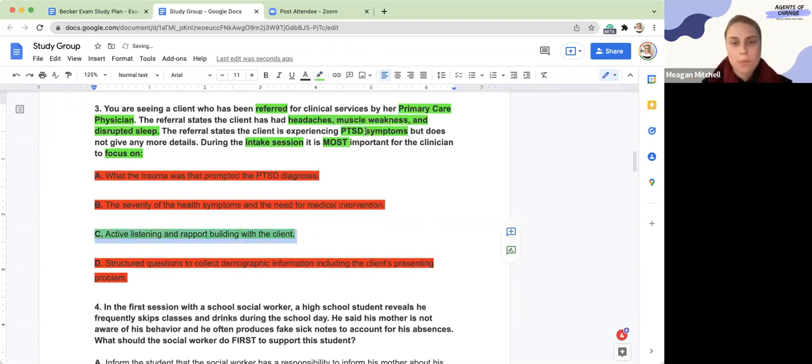This is a trauma question, knowing how to be trauma informed, knowing to meet the client where they're at. But notice if you went through really quickly, you might want to pick answer choice B. They have medical symptoms, but we have to go back. They've already been checked out. They've already been cleared by the doctor. So make sure you're reading really slowly, because if you missed that detail, you might have been led to the wrong answer. Any questions about number 3?